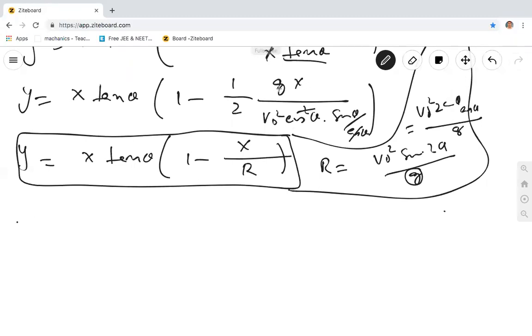It should be fine. Now see here, this g, with twice v0 square sin theta cos theta in the denominator, is the inverse of R, because R is this. Yes. Okay, but this equation is very important. I will tell you the importance of this equation like this. Have a look.